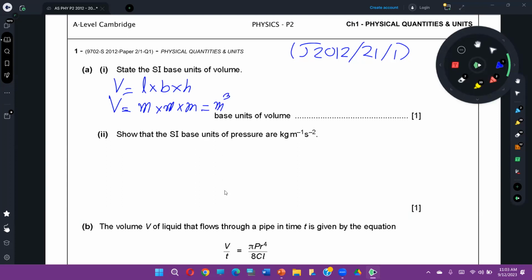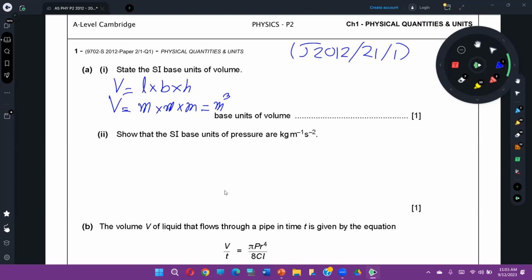So the base unit for volume, look at the base unit. What's the base unit for volume? Please work with me. Give the title, give the heading past papers on base units. I'm doing question June 2012, 21-1. Copy down the year number and I'm going for the part 2.